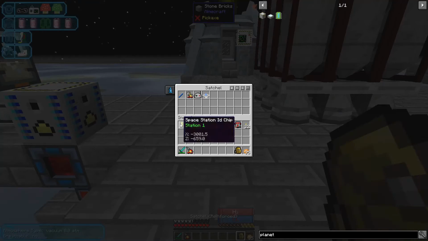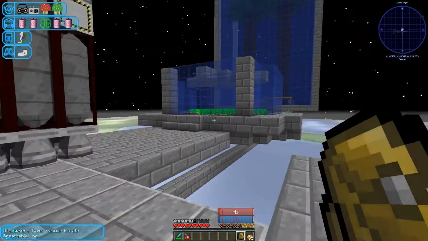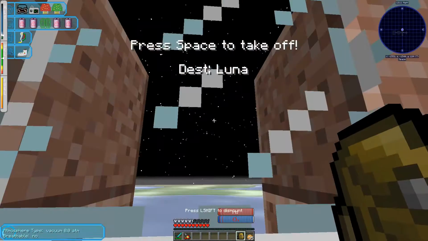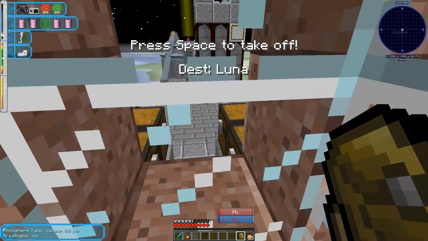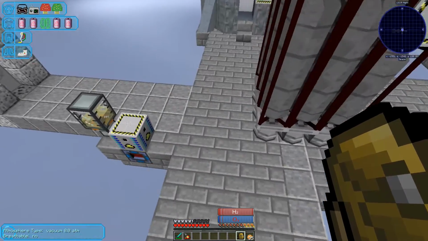And I think we're going to be able to get back. Shouldn't be a problem. Put this in there. Just make sure everything's good. I mean, we'll probably end up building a space elevator, I don't know. We'll see. So, let's jump in here. Destination Luna. We have all the stuff we need. And, oh, wait, we don't have all the stuff we need. Hold on just one second here.